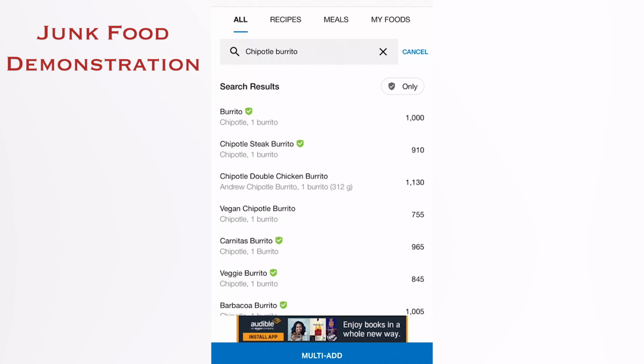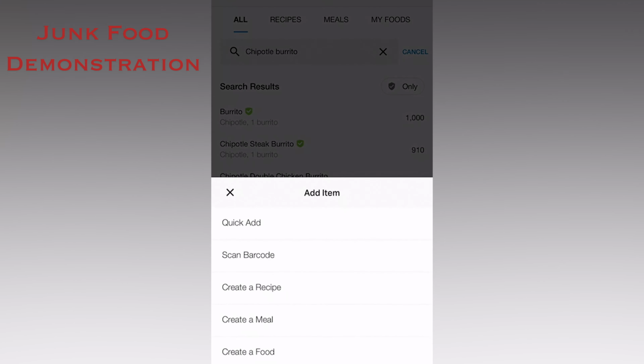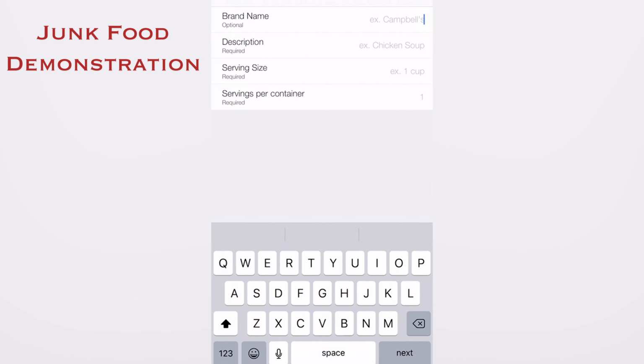So again, it's going to be generic because I know you can customize these things. Something you can do is you could actually create your own food. You can go to the website at Chipotle and basically customize your burrito there and then input all of the macronutrients here.